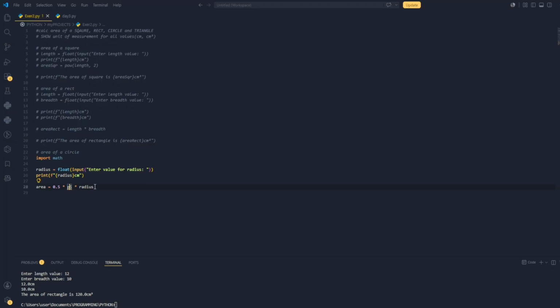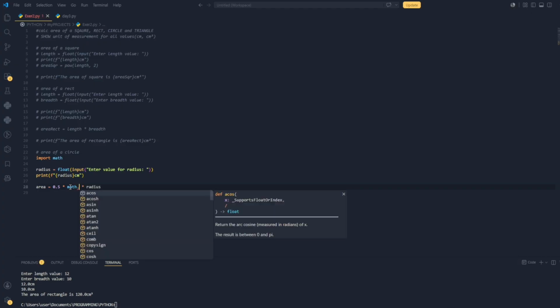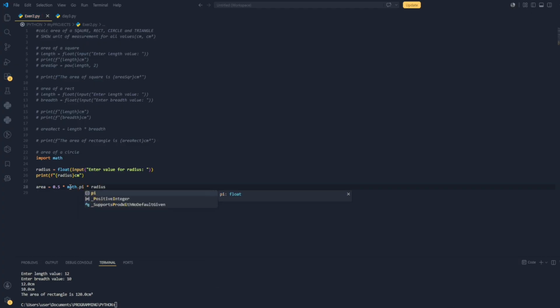I think our pi should be in capital letters. So yes, half radius pi. Am I getting this wrong? I think I'm getting this wrong. Is it math.pi? Okay, I think this is it.